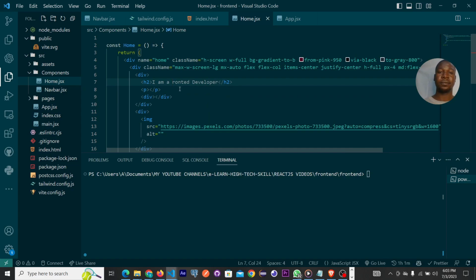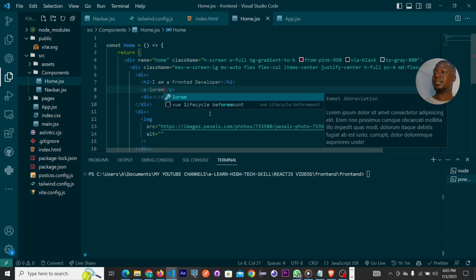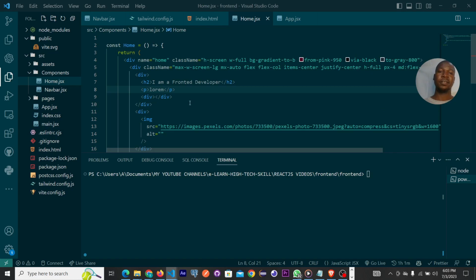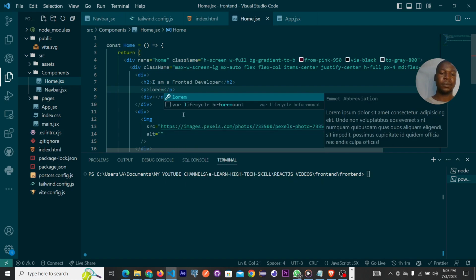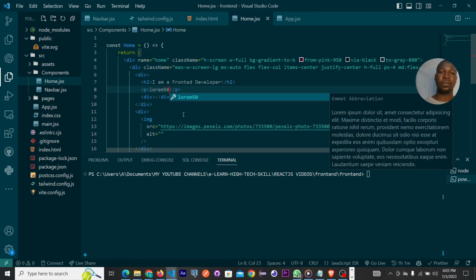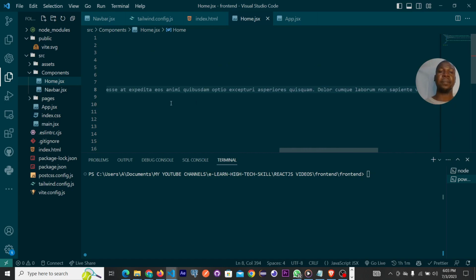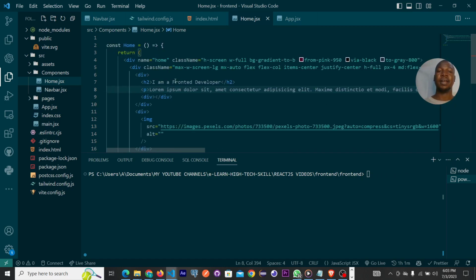So front end developer, just like that. And then I'm going to use Lorem 50 just so we don't waste all of our time, because I don't want to use all of our time to start planning content. Because this is not a content video, or this is not a write-up video.